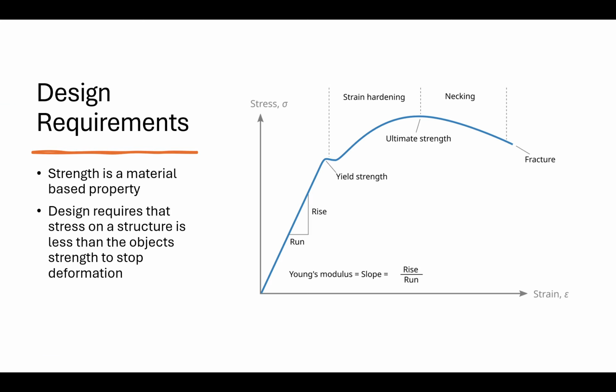So why do we go through all the trouble to calculate the stress? Because it's how we predict if something will fail. Every material has a known strength, and that's based on the makeup of the material. As engineers, it's our job to design the part where the calculated stress is less than the actual strength of the material, and therefore it won't break.